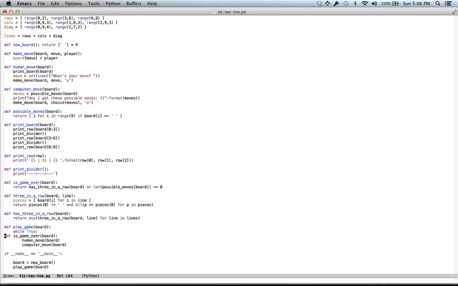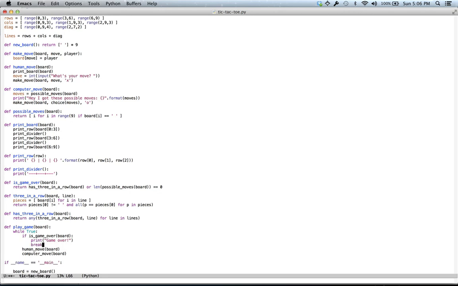So in a way, you might want to go back to an infinite loop. But then it won't stop. There's a way to get out of an infinite loop: if the game is over right before the human's move, then break is how you get out of a loop.